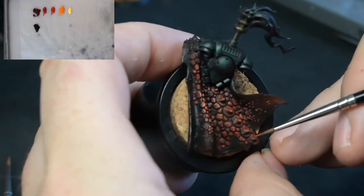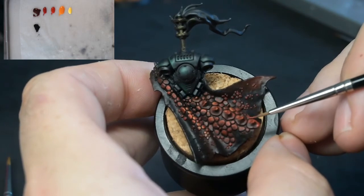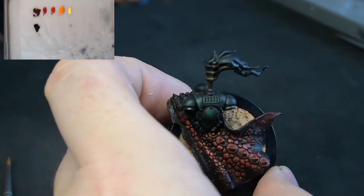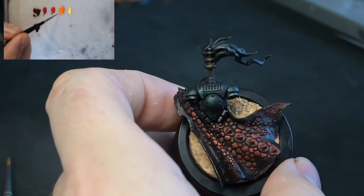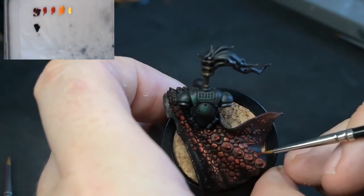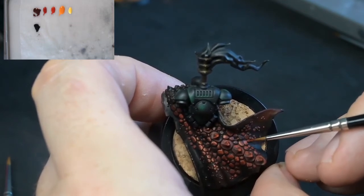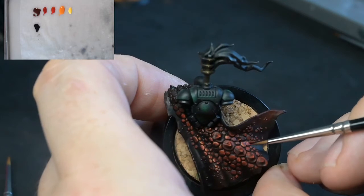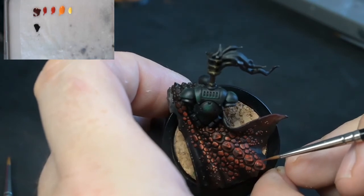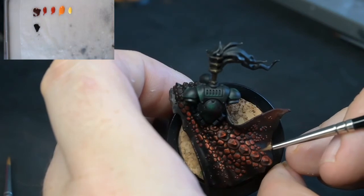Another thing when painting in this kind of high humidity — just make sure that you are cleaning your brush very, very regularly. Just rinse it in a cup of water and dry it off on a piece of tissue paper. I do lick my brushes just to keep the point, but you can also just drag and twist them on a piece of paper to keep the point as well. Do keep cleaning it off because you'll notice in this heat and humidity you will get little spots of dried paint right on the tip, which occasionally you'll just have to pull off with a fingertip.